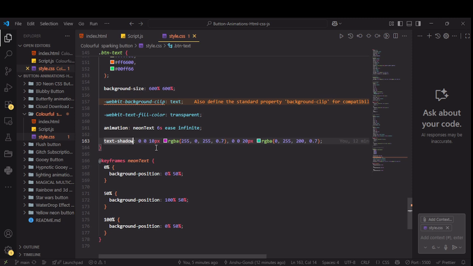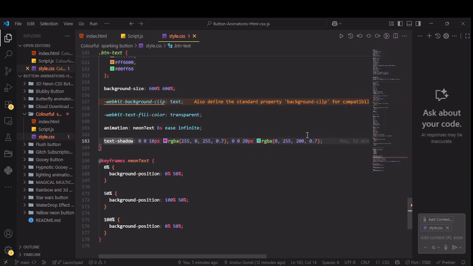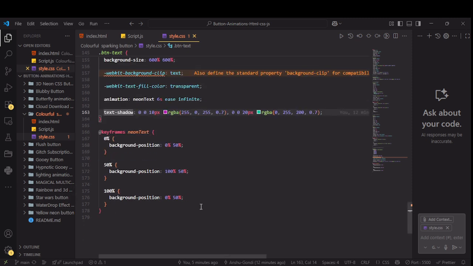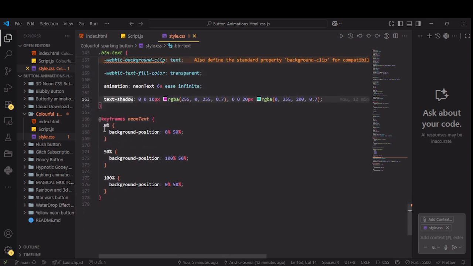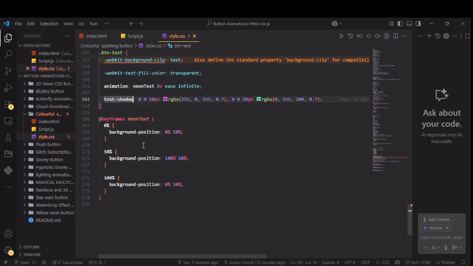Then we have defined its text shadow as 0 0 10 pixels dark pink, and then 0 0 20 pixels with another color. And then we have defined its animation as this: at 0%, background position as 0% and 50%.